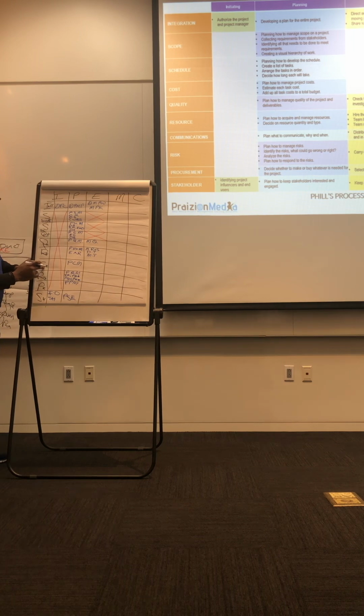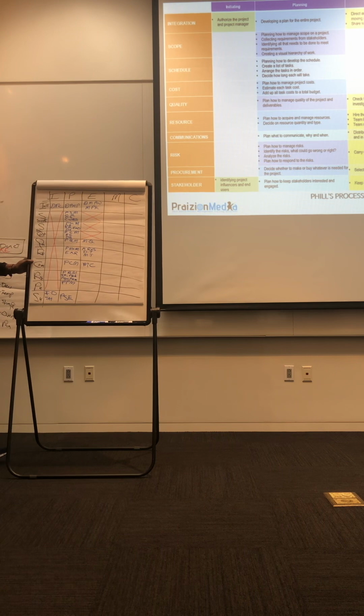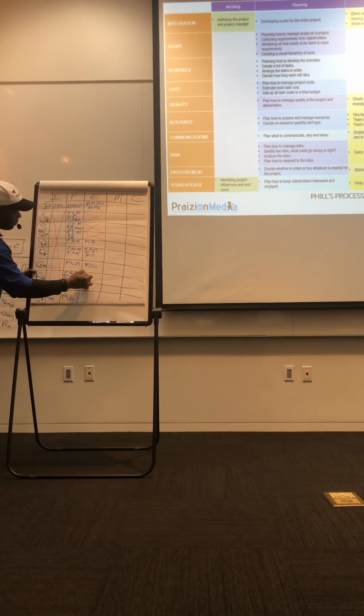Moving on to communications. This just says manage communications. What does it say manage communications is up there? Distributing needed information through hard copy and in meetings. Fantastic. It makes sense, doesn't it? Hard copy, electronic, all that stuff. Good. What about this? Two things we do here, or is it one thing? One thing we do here, when you have the risk responses, you now need to carry them out. We call it implement risk responses.